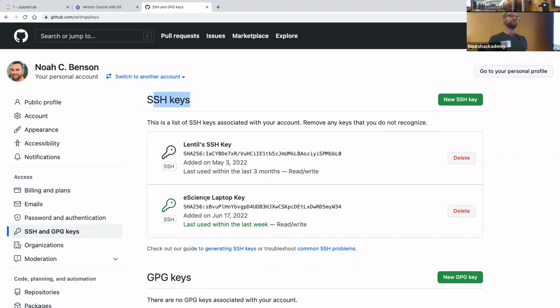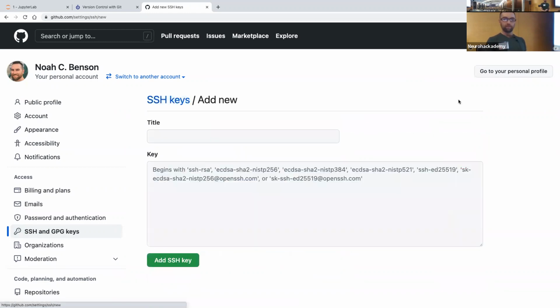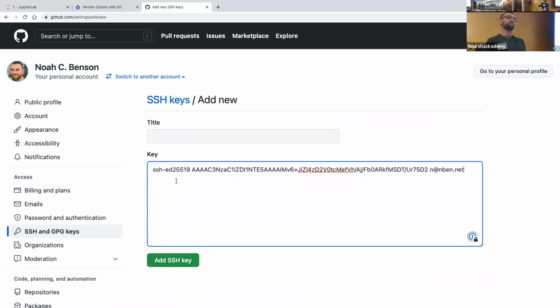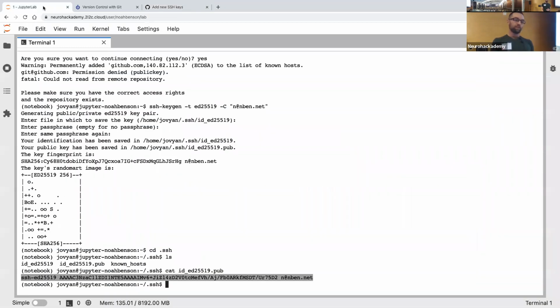Now, I have a couple of SSH keys. You may not. You might. It depends how you've used GitHub. But regardless, what we're going to do is push the new SSH key button. And in this key area, I'm just going to paste that exact line I copied just a second ago. So again, just to reiterate how you get here, from the JupyterHub, you can cd into your .ssh directory.